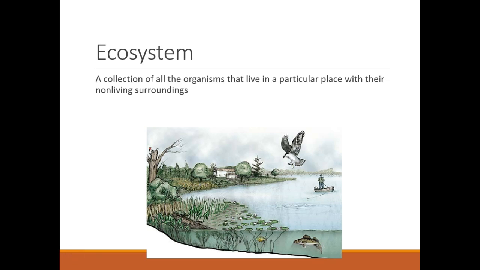Our next level is called an ecosystem, which is a collection of all organisms that live in a particular place with their non-living surroundings. So in an ecosystem, we have many populations that live there. They are our biotic factors, the things that are living, such as the plants and animals and anything that may have been living at one time, like a tree that is now a log. And then you have your non-living, which are called abiotic factors, which are your rocks, the water, the things that are not living, the sunshine, precipitation. These are all non-living factors, which are called abiotic factors.